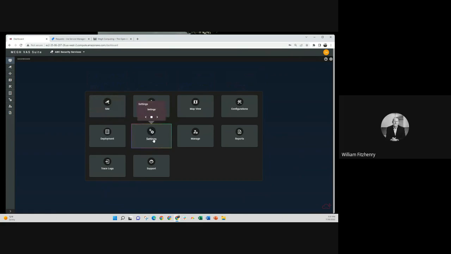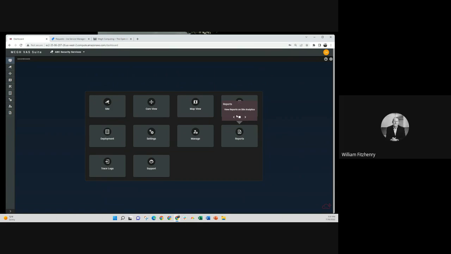Settings, not unlike your iPhone settings, that is the section for how we program some default settings for VAS for the dashboard, right? SMTP settings if we're going to be doing email communication, SMS settings to a text service. It's a definition for where users are, and so we'll show you quite a bit of that. As would be expected then, one of the others is managing users, right? Enrolling users and their various authority levels. We'll talk about that a little bit more.